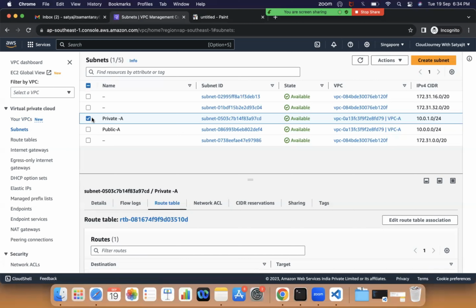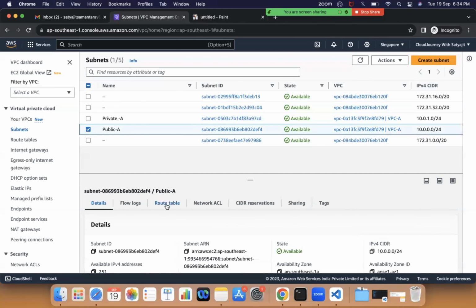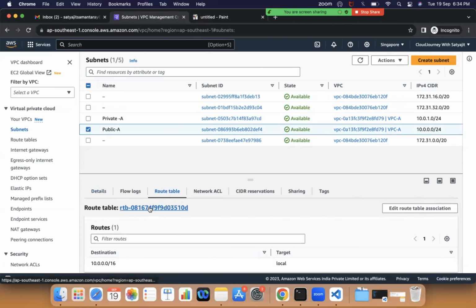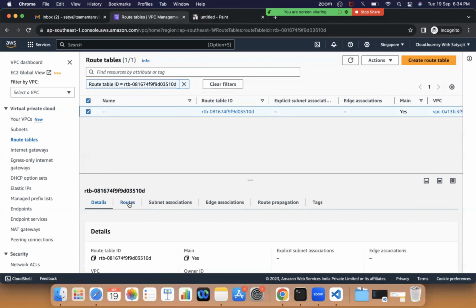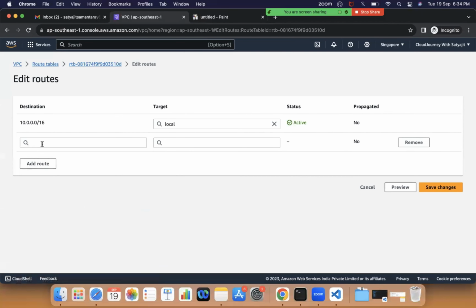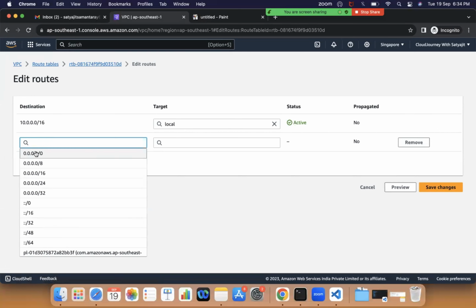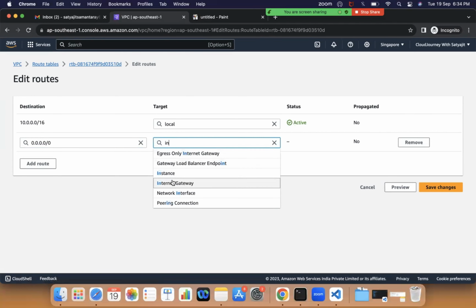If you go to the subnet, it means this is very complicated, but you can understand in detail. You can just click on this subnet, go to the route table, click on this route table and select that route table. There is something called routes. In the routes, you need to edit routes, add a route, and you should add 0.0.0.0 towards the internet gateway.